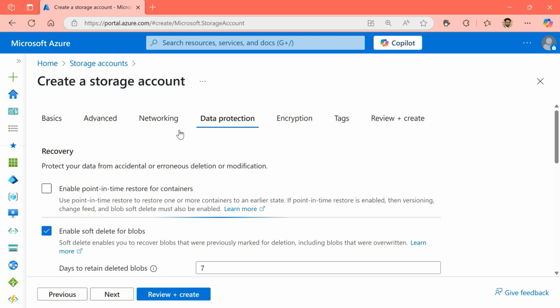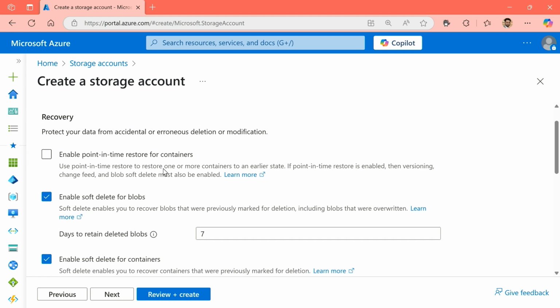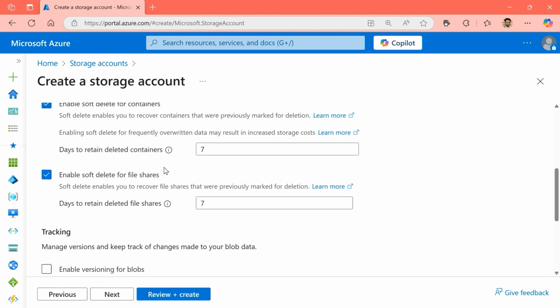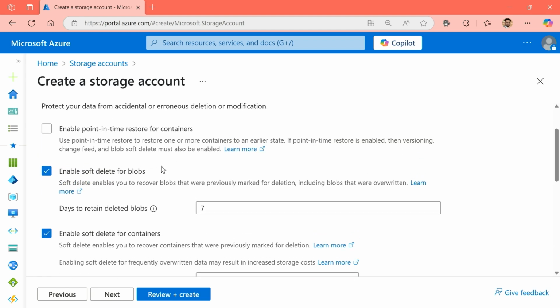Now, in terms of data protection, by default any storage solution in Azure is typically secured, as encryption is embedded into it. Similarly, my storage account is encrypted at rest by default, so I don't necessarily need to worry about encryption to begin with. However, before I go into more details around encryption, you can see there are options to create soft delete solutions. By default, this box is ticked.